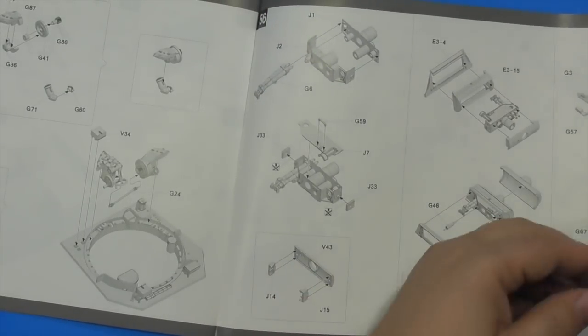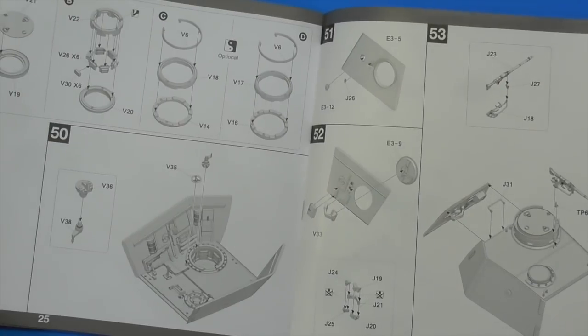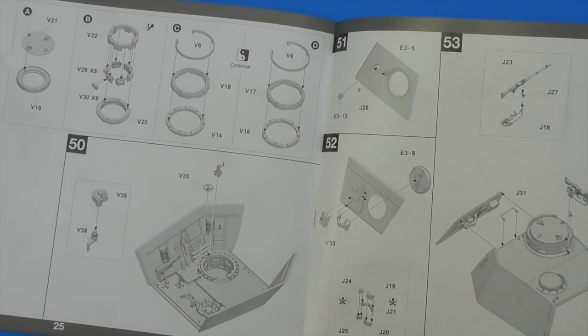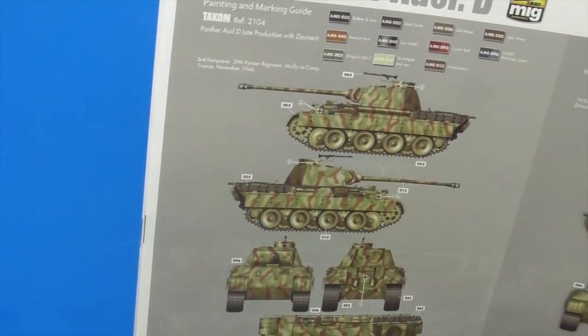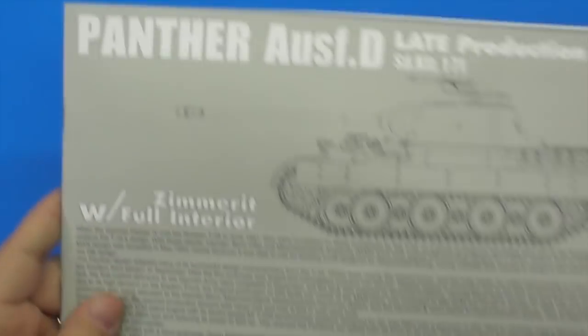Where did we put the hooks on? So we put the hooks on here. Just make sure you're putting them on good, because if they're going to hold the weight onto the crane, you know, make sure they're going to come off. And then your color callouts. I like this one, but these are easier. But why does it have to be easy? You just paint the whole thing red and then you start striping it off. And that's it. That's the whole book.